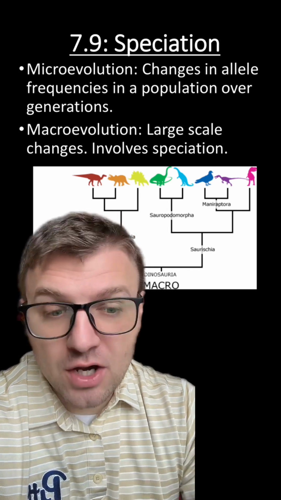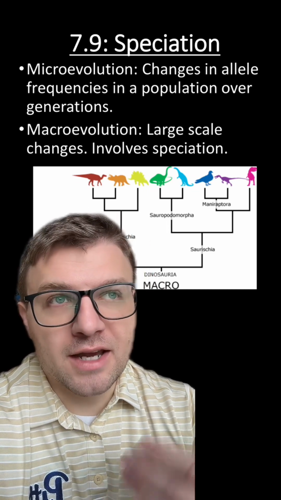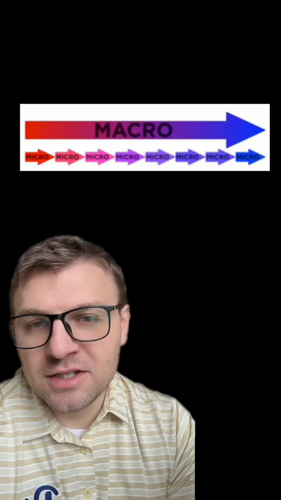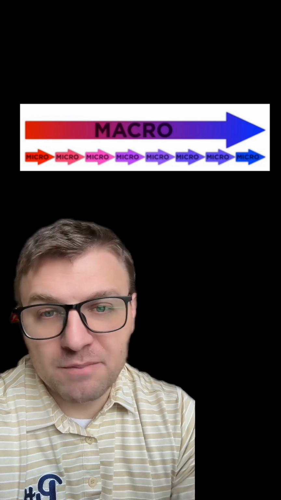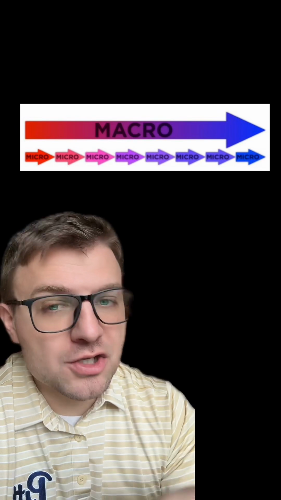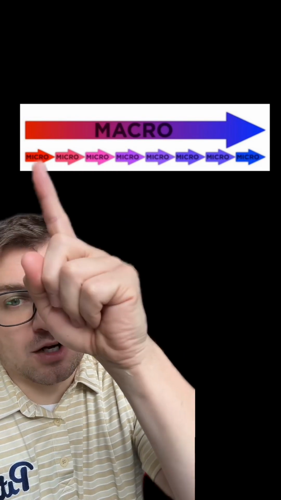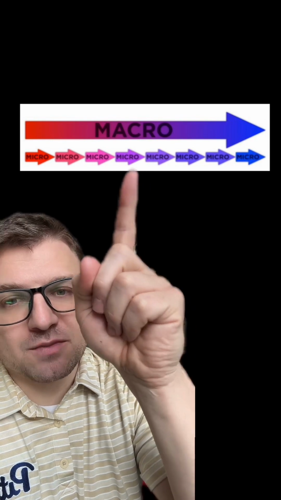However, I want my students to know that people will try to use it and say, well, I'll accept micro versus macro when, again, they are the same thing. I like using this chart to show the differences between micro and macroevolution, where micro is smaller changes and macro is the larger change, but again, these use each other. So macro is just larger scale micro, while micro is just smaller scale macro.